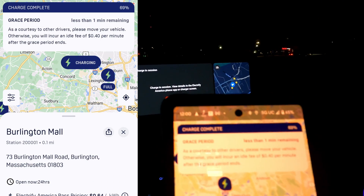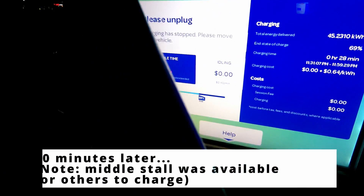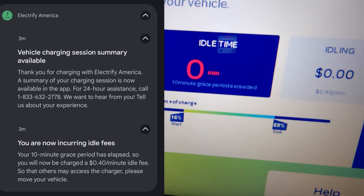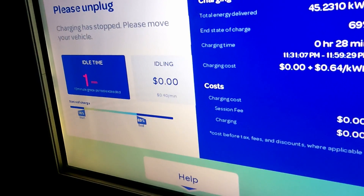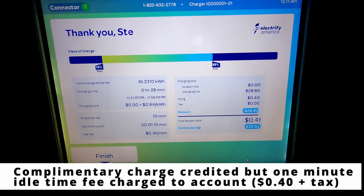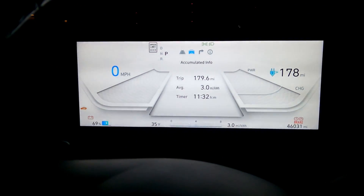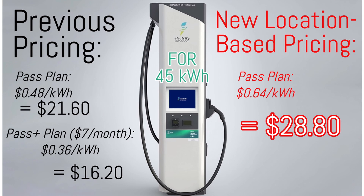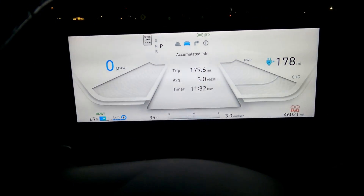It says less than one minute remaining and I've only just shot it off, so let's see if it starts charging me anything. Okay — 41 cents taken for the team on a charge that would have otherwise been vastly more expensive. That confirms the idle fees are back and the price hikes are in place. Brave new world — watch your charges, because they could be spiking those prices near you anytime soon.